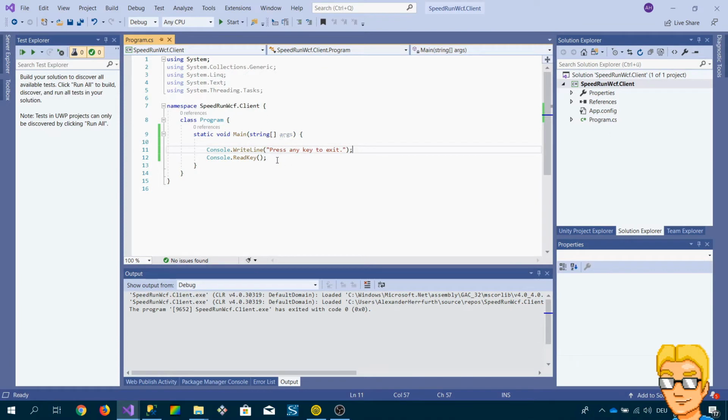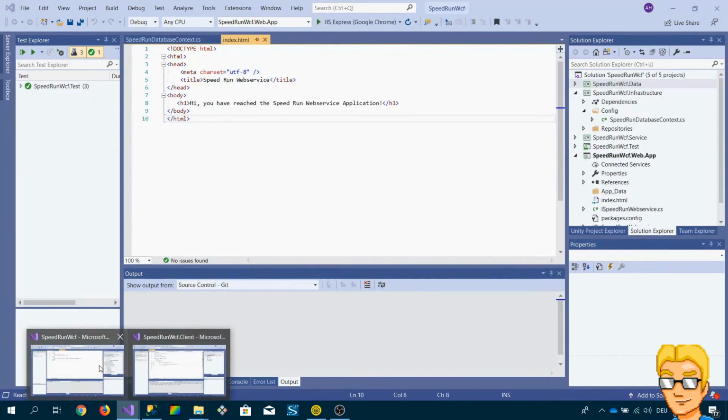I think we're gonna keep this in here just to not have it shut down every time we start it. Okay, let's go ahead, and the first thing that we're going to do is have Visual Studio automatically create client code for us using the endpoint of the WCF service that is running in the other instance. In fact, I just shut it down in the other instance, so we're going to have to boot it up again. So I'm going into the other Visual Studio instance that is running in the background.